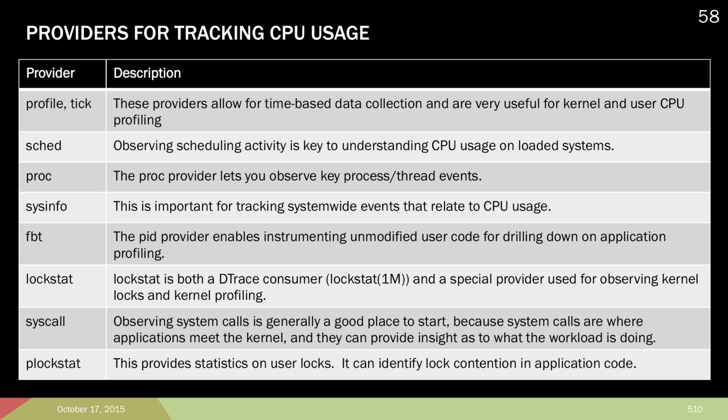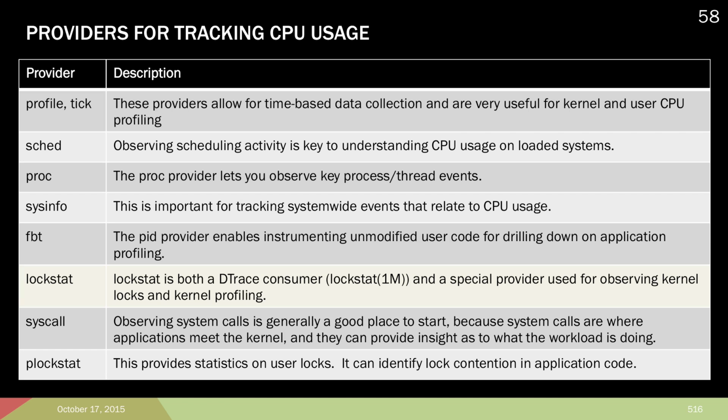Providers for tracking CPU usage. Profile and tick: these providers allow for time-based data collection and are very useful for kernel and user CPU profiling. Depending on how you say it, schedule, sched, or shed provider: observing scheduling activity is key to understanding CPU usage on loaded systems. The proc provider lets you observe key process and thread events. sysinfo is important to tracking system-wide events that relate to CPU usage. FBT. The pid provider enables instrumenting unmodified user code for drilling down on application profiling.